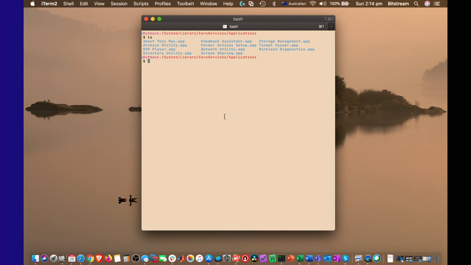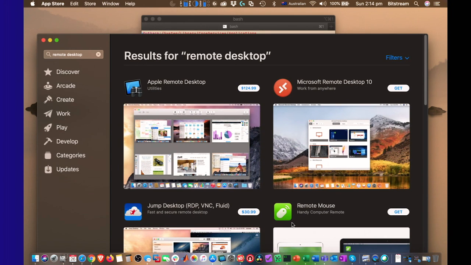It's called Screen Sharing. You used to have to download this, and I used it for years and years on all of the previous versions of macOS. On Catalina, the version that I had stopped working because it was 32-bit. So the first thing I did was I went to the App Store and I searched to see if I could find a new client.